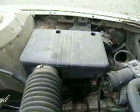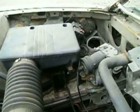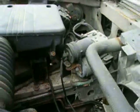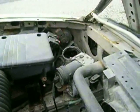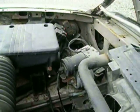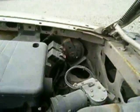Over here is the air cleaner and the tube that connects it to the intake of the engine. You should definitely run your engine with the air cleaner attached, otherwise something could get into the engine and mess it up. If your car has it, this pump right here — this electric air pump — is for the air suspension in the rear. It's a feature that on Cadillacs is known as level ride. I don't know what they call it on the Buicks, but probably something similar. Of course, there's a horn over there. There are two horns on this car — there's one back over here by the battery tray, too.